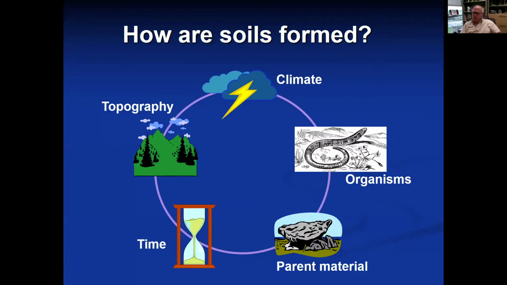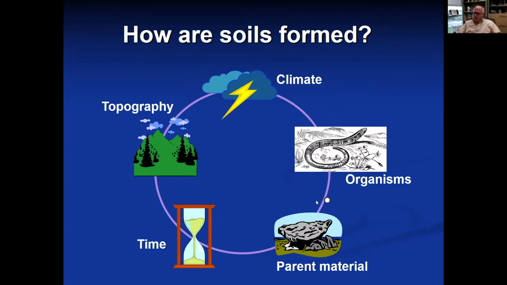The topography of the area accumulates soils to different depths depending on the steepness of the slope or the valley bottom, etc. The climate works on that material, the wetting and drying cycles and so forth, that might affect the weathering and the breakdown of the material over time. And then it interacts with a huge amount of living material, organisms, plants, and so forth, to give it a great deal of character. We're going to talk a lot about that particular fraction as we talk about soil health as we go along.